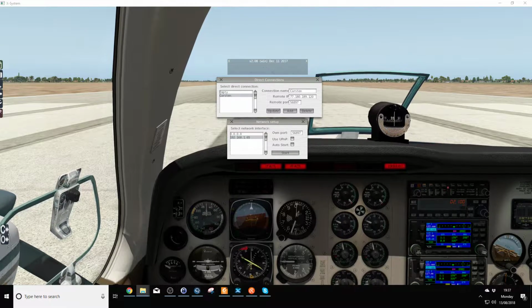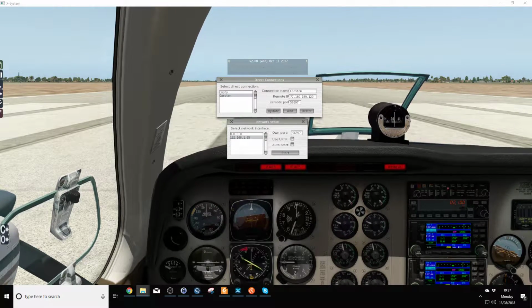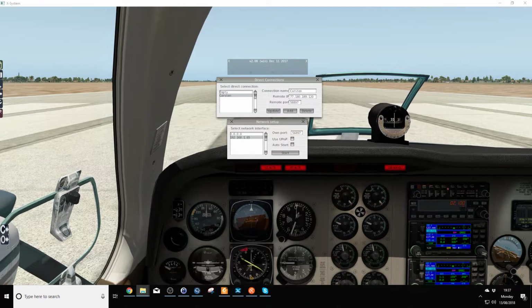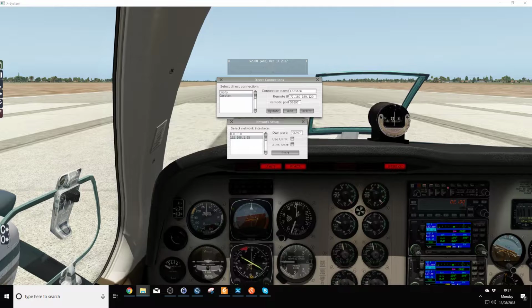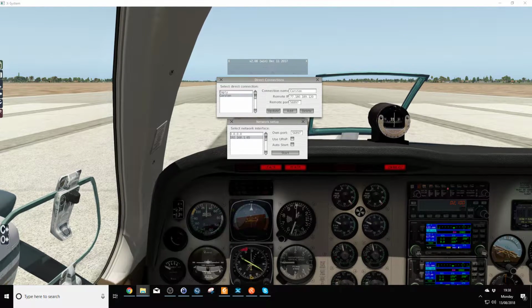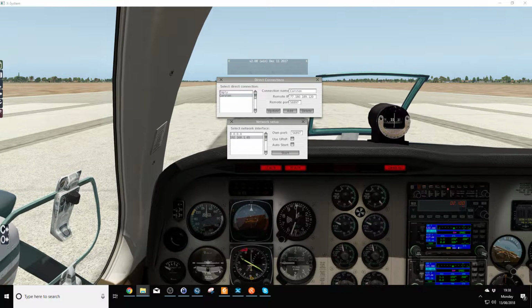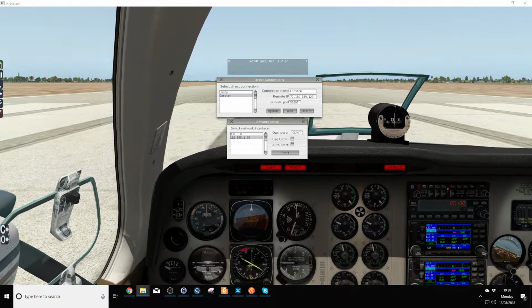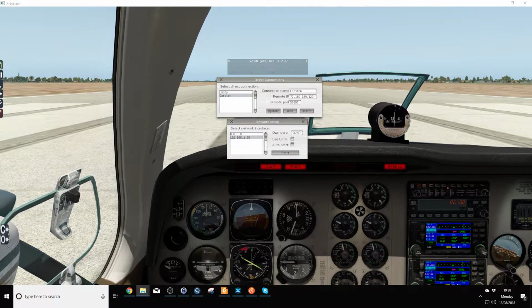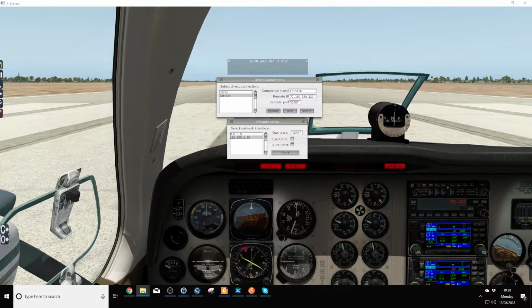First things first, both sides, so both sims, are going to need exactly the same version. I haven't used it for a little while, but I have installed version 2.08. So the person you are connecting with will need to have that same exact version. The other thing is you need a config file for each aircraft that you want to fly with SmartCopilot. It doesn't work default out of the box.